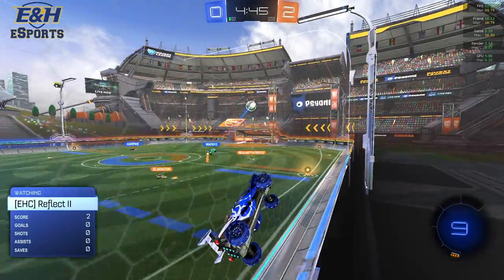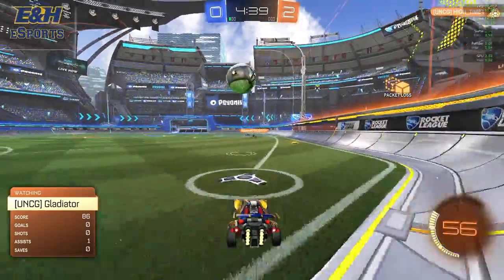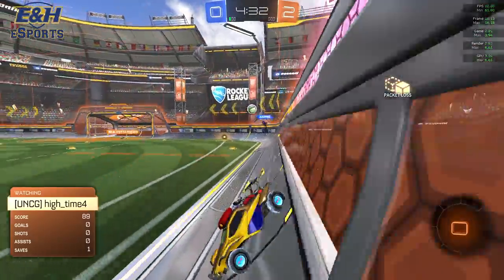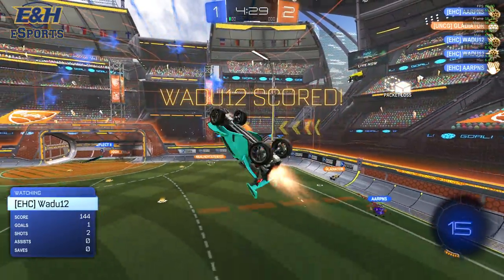So see Wadu with a nice little shot on goal. They're going to try and redirect it. Does not get it. It's off the post. Close shot there. Sorry for this annoying packet loss going on here. Great challenge from Colby there. Aaron trying to make something happen here, looking for a pass across the middle. Wadu is there. Can he close it? Oh, what a beautiful shot from Wadu and a great pass from Aaron.